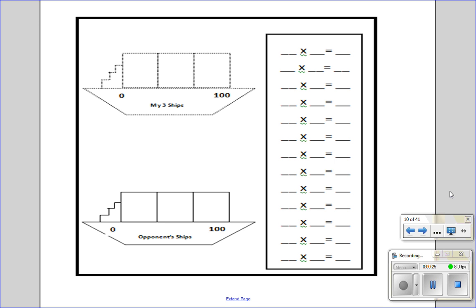I'm sure I explained this before, but the reason for the negative signs on them are purely so 7th and 8th graders are not insulted by the fact that they need to work on their facts. So, for example, in this game, the only thing that's going to be different is in the 6th grade version, the 0 is here and the 100 is over here, and in the 7th and 8th grade version, negative 100 goes over here and 0 goes here. But this game is called Shipster.